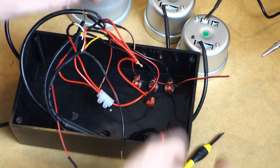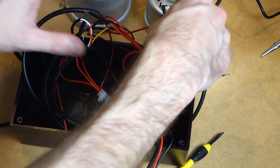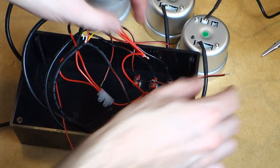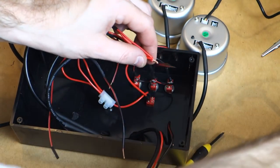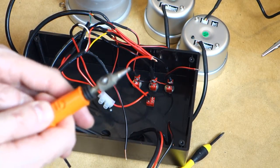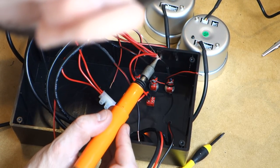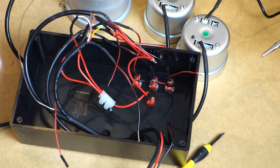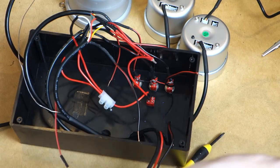In addition to that, we also need to connect in line the power that's going to go to our accessories power. So what we'll do is we'll actually join that in line as well. And what I might actually do is solder all of these together so that we've got a nice clean connection that we can put into our terminal block. I might actually connect my power to the accessories from the other side, I think.